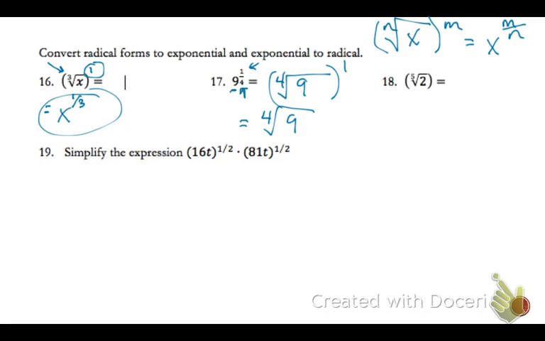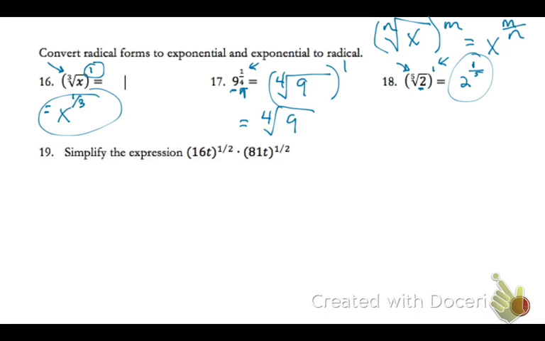Okay, so on number 18, that looks like the 5th root of 2. It's very similar to number 16, with an understood power of 1. Since it's in radical form, that means we need to write it in exponential form. So the number underneath the radical sign, that's our base. Remember our power, that's the numerator of the exponent, and then the root, that's the denominator of the exponent. Make sure that you superscript that 1/5. You put it up and to the right of the number so it's really clear that it's a power.